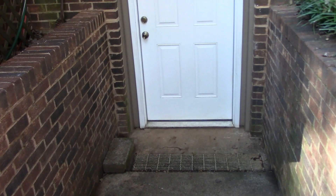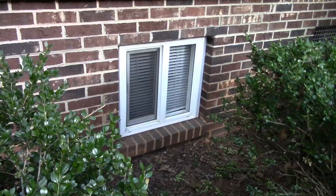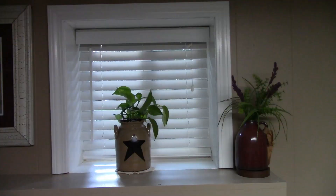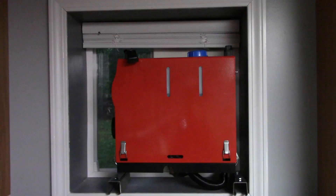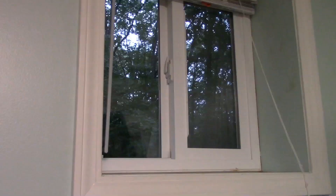I decided that one of the easiest ways to heat the house would be to start out using it in the basement. I have a full-size basement that is mostly underground but the top three or four feet is above the ground. I have 24-inch by 24-inch basement windows all around this house, and it just so happens that this diesel heater will fit up in that window sill just about perfect.